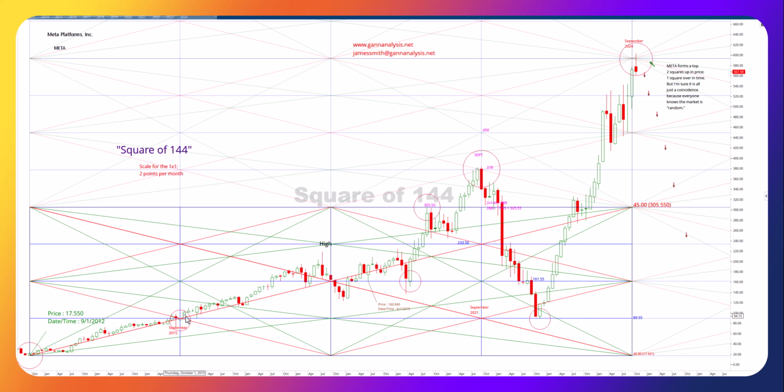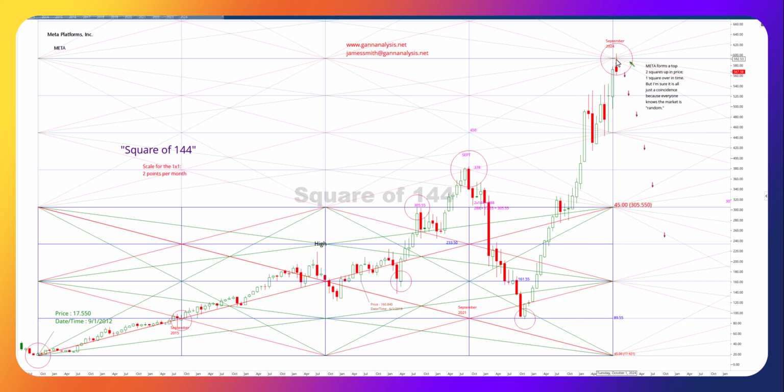So what I've done here, I've circled with the red circle areas where we had a hit, a high or a low. I got a low here on the 1/4 division of the square. You got a high here recently in September. It should have been September. Okay, it slightly popped above it, and now it's coming back down. So this is a nice hit. This was a nice hit, and this was a nice hit.